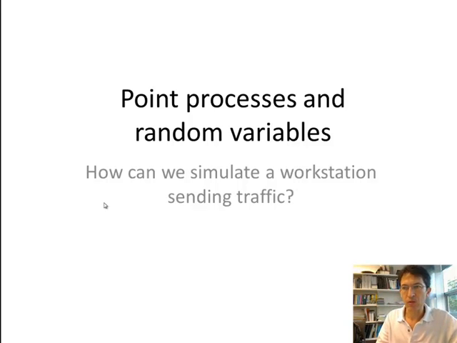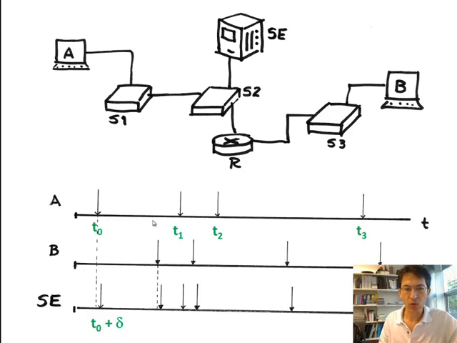Well, the workstation is going to send traffic and we are going to represent that traffic on a timeline. So suppose the first horizontal line represents time and what you see here is a series of arrows pointing at specific points on the timeline. And these are the times when emails are actually being sent from A and hopefully they will arrive to the server. That's the job of the network. But A is concerned with sending those emails. And they will be sent at certain times.